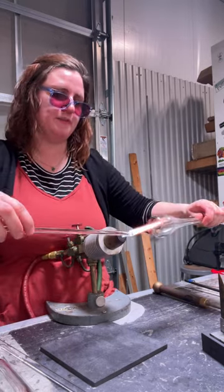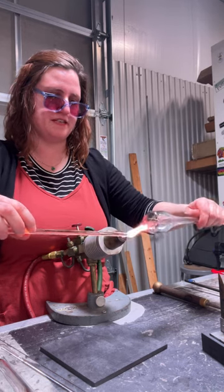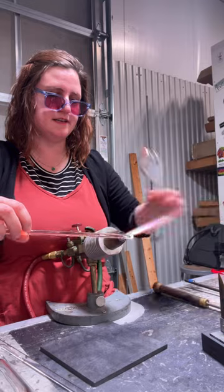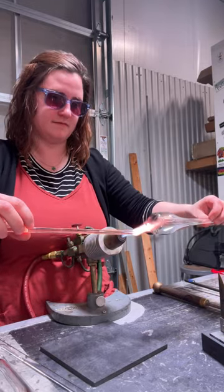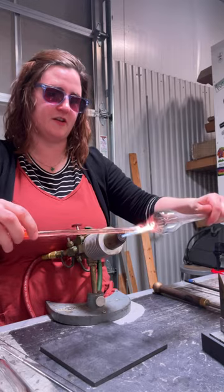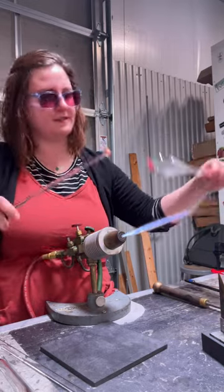That's what I like to do. I like it to be a little more stable. It doesn't have to be crazy thick, but whenever I'm sealing solid on the hollow, I want that. I want to be intentional about that thickness.